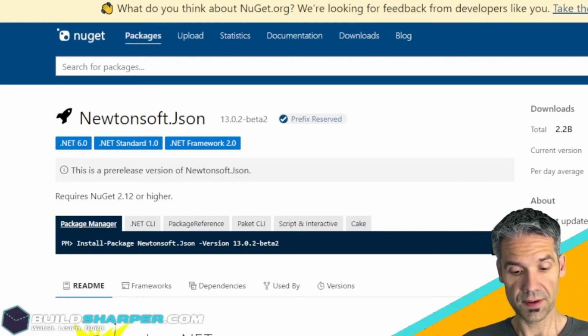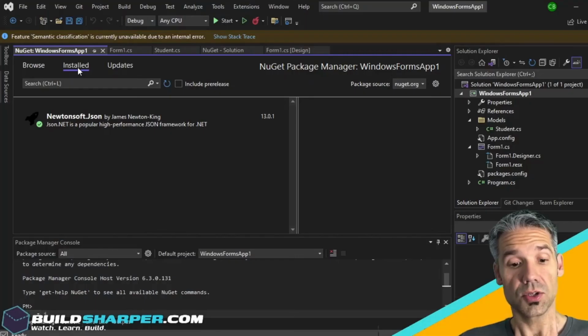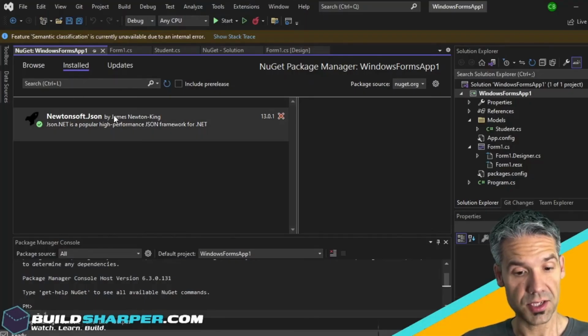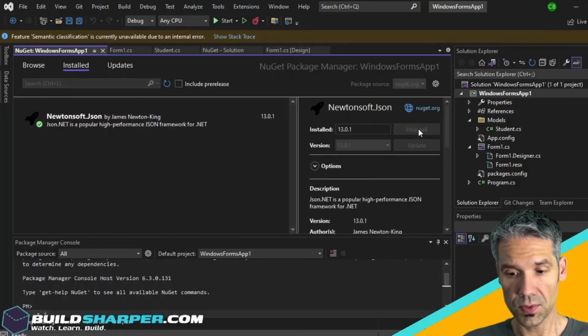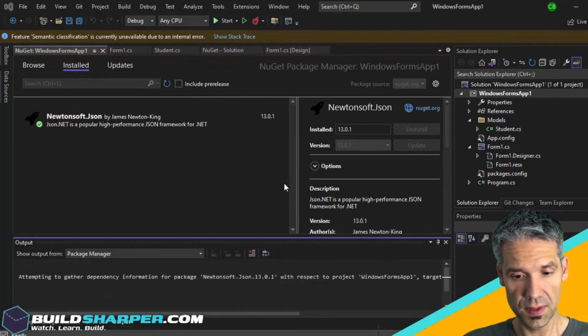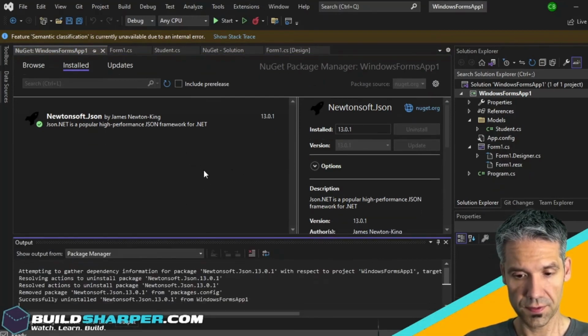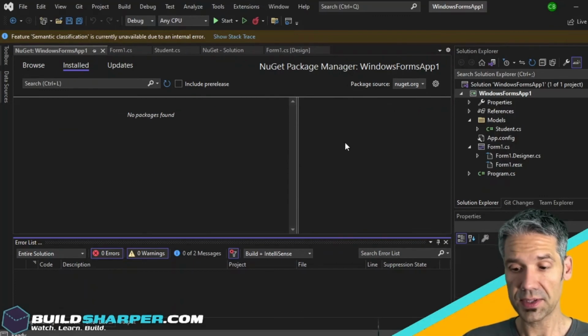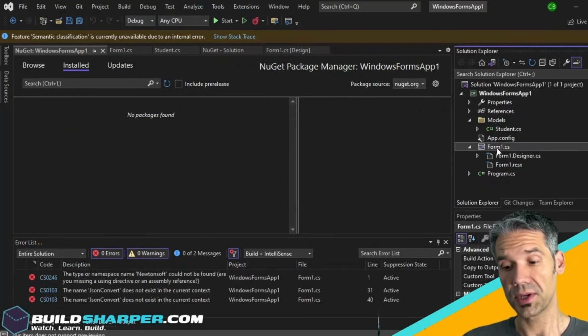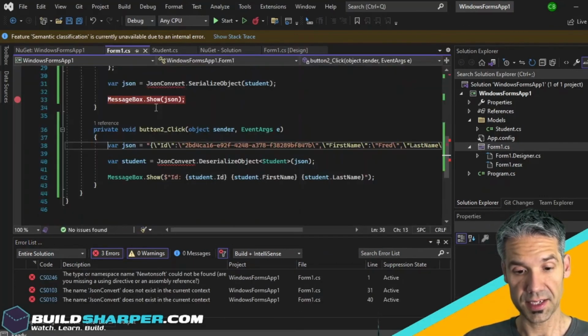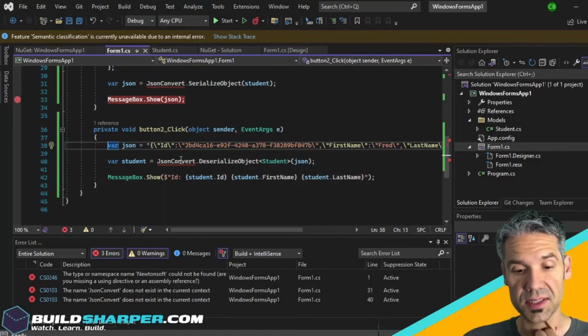So if I were to go back to Visual Studio, so I'm going to go back into Manage NuGet Packages, and I'm going to uninstall. So confirm, yes. So now it's gone. So now our application would no longer compile because the NuGet package is missing. So we can see it's not wanting to compile.